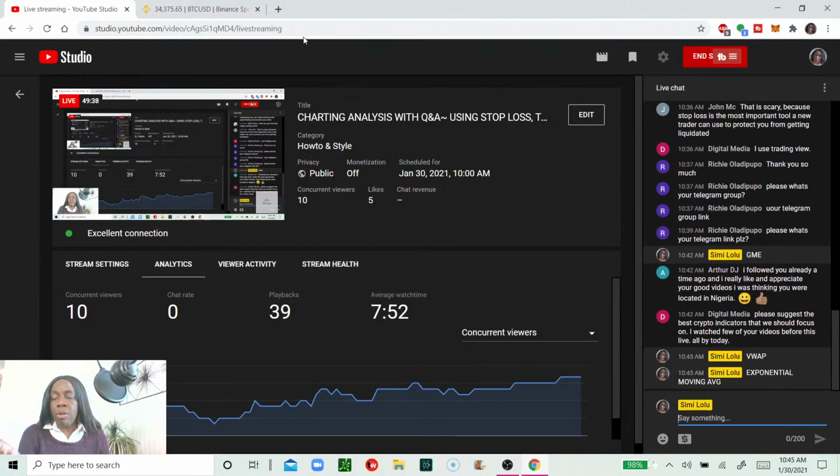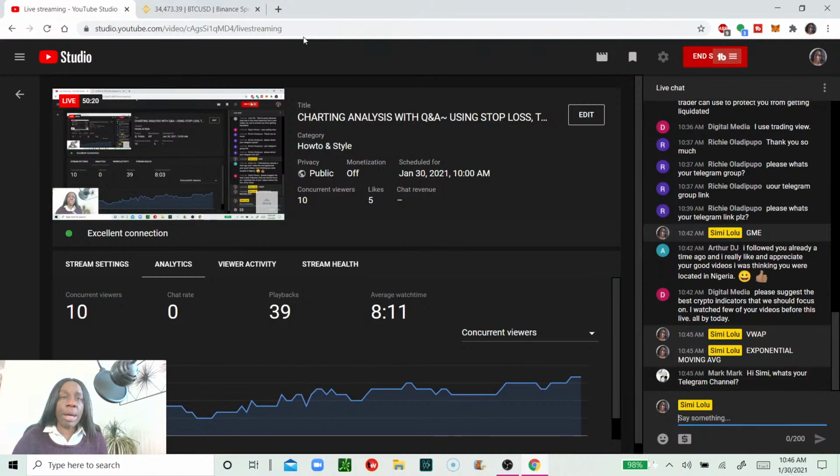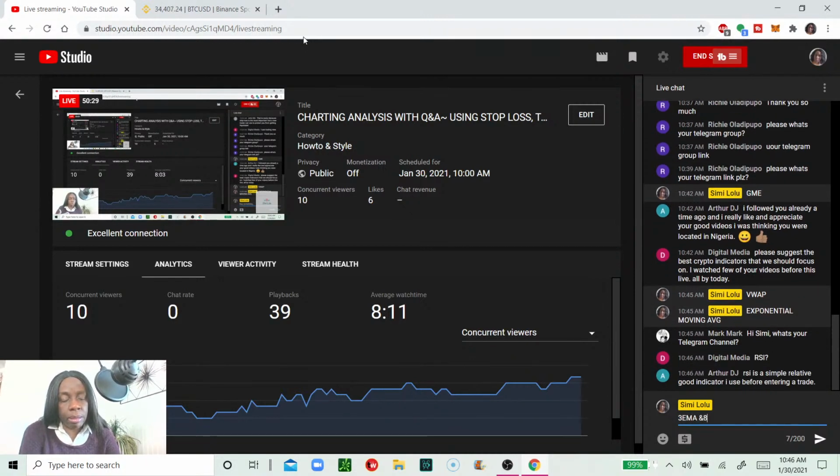The moving averages, VWAP, exponential moving averages. Because I'm a day trader, I'm not so focused on the 50-day moving average or those higher numbers, the 200-day or the 100-day. With those larger moving averages, you just want to know that whatever security you're entering into, be it a coin or futures or whatever it is, is trading above the larger moving averages. I will use the 3-day moving average and the 8-day moving average. So when my 3-day moving average crosses above my 8-day moving average, I'm ready to enter that trade. So I use the 3 EMA and the 8 EMA.